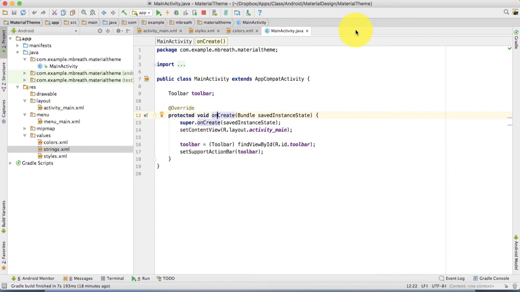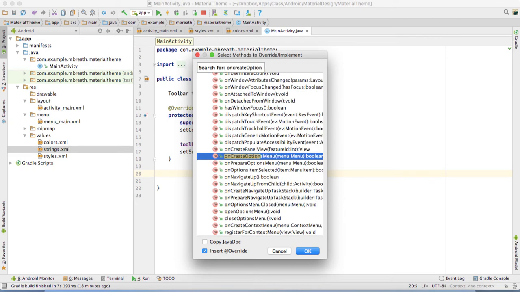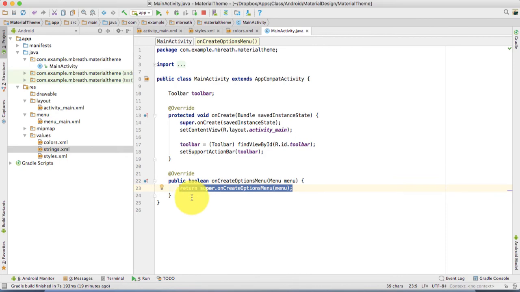Now what we need to do, we need to come into the main activity.java file. Right? So inside the main activity.java file, we need to set the pop-up menu support, the override function. So those override functions, there are two options. Either you can press Ctrl and O, then it will open a popup menu where you can write on create options menu, right? So see here, and then you can hit the enter or click OK. It will automatically add this override function.